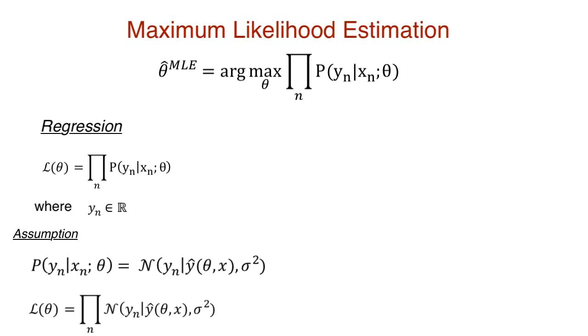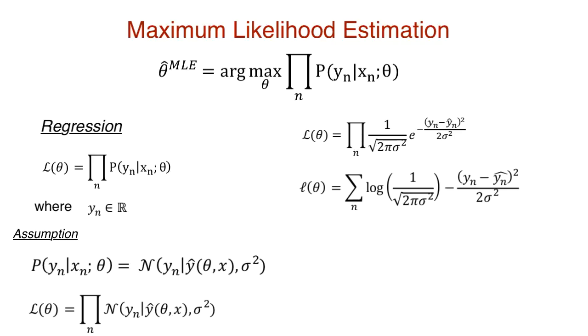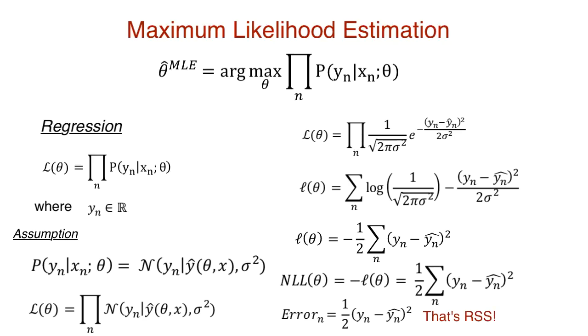We then substitute this in our likelihood equation. The product of exponential terms is annoying to evaluate, so let's consider the log likelihood. Removing the constant terms with respect to theta (which is every term without the y-hat), we then get an equation that resembles residual sum of squares. Once again, I'm sure you have seen the RSS being used as a measure for cost in regression problems, and now you know why. I'm keeping the half because it cancels out when I take the derivative with respect to y-hat. It will still converge at the same point as it has the same minima.